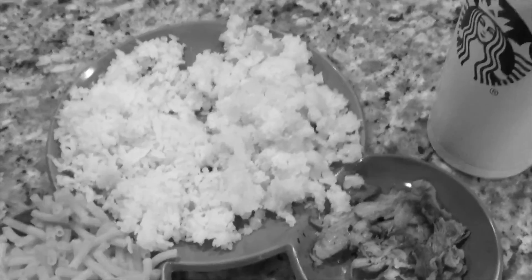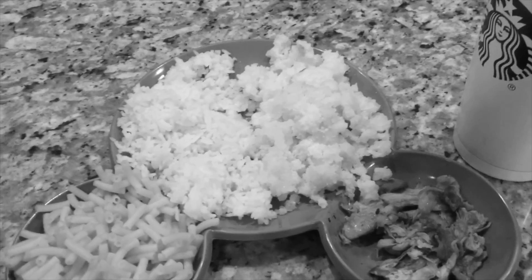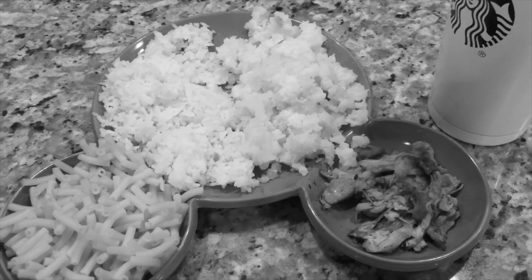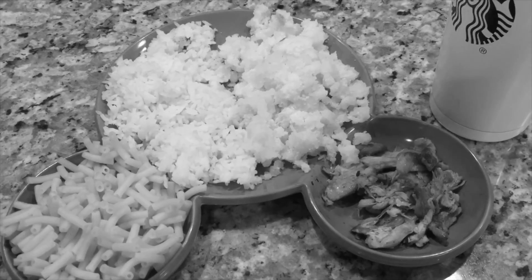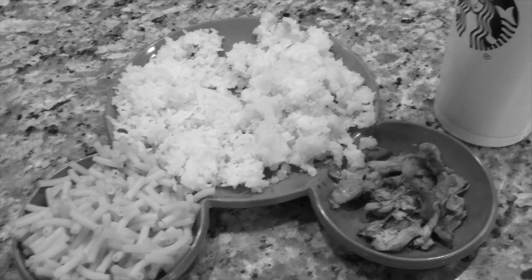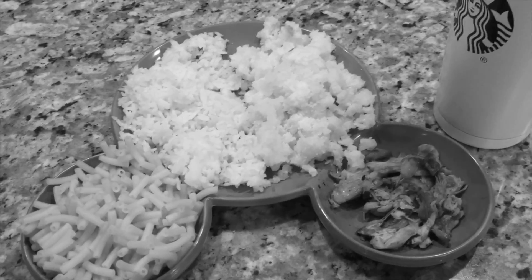Here honey, I got you your food. First of all, I got here your favorite — your rice, and then your mac and cheese without the cheese, because we all know you have to kind of lay off the carbs. And some white chicken that I picked up from El Pollo Loco, and some mashed potatoes with extra salt just how you like them — especially since you're lactose, gluten, wheat, caffeine, histamine, artificial, and just food intolerant in general.